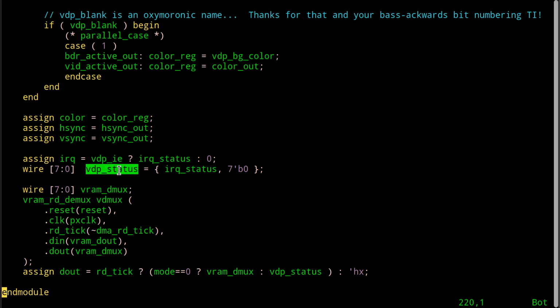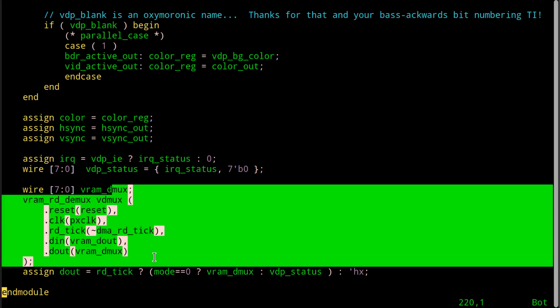I don't currently have all the sprite stuff done, so it doesn't know about the fifth sprite yet. And as you recall, of the bits in the status register, the most significant bit is the IRQ status. The rest of the bits are whether or not there's a fifth sprite on the same line, and if there's a collision between two sprites taking place, as well as what the fifth sprite number is. For now I just have zeros in there, but these will come out of the state machine if I continue using the style of implementation I've been working on. That's where that'll come from.